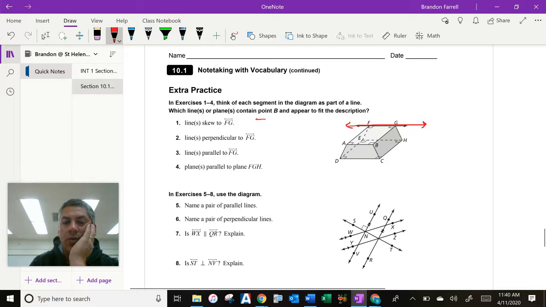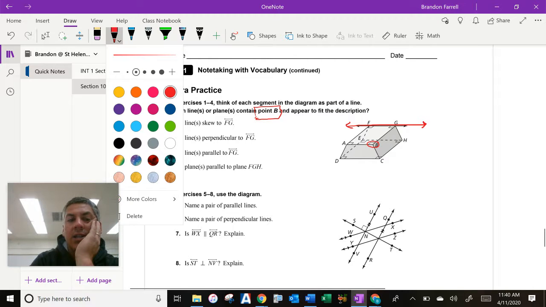Now, we also have to work on in the directions. All of our answers have to go through point B. So point B is right there. Okay, so if you were to look at this trapezoidal figure, you're looking at FG being an edge of the trapezoidal feature on the top edge here, where B is not on the top edge. It's on the front edge of the trapezoidal three-dimensional figure. Okay, so point B is through there.